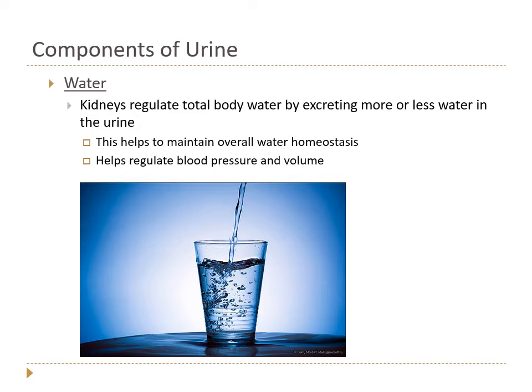The second one is water. So urine is liquid, which is really useful. It makes it easy for it to flow and for us to get it out of our body. There are other organisms that have a more solid or gel type urine than we do, but our urine requires decent amounts of water in order for the system to function properly. So of course there's a lot of water in urine, but not just to make it easier for wastes to flow out of our body, but also because that's part of how we regulate our total body water as well as blood pressure and blood volume.